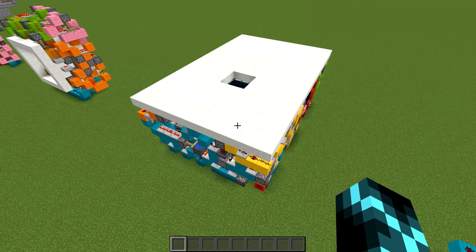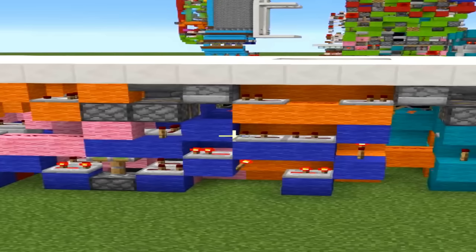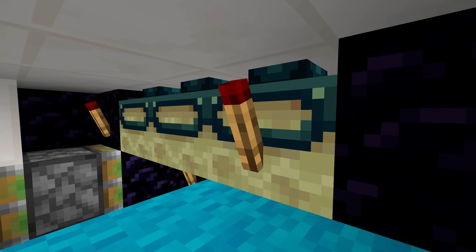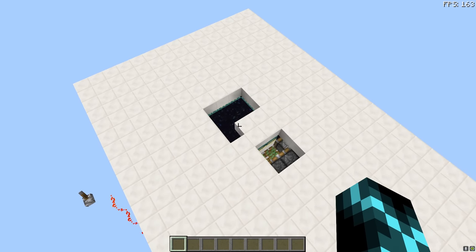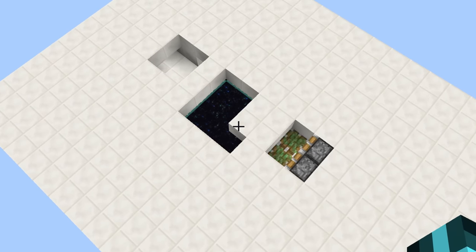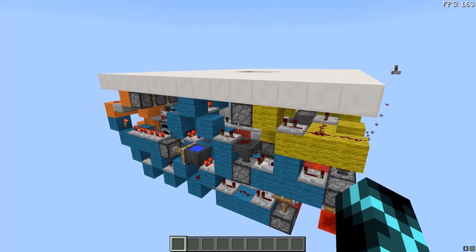This is where my redstone started getting a bit wacky. This was the world's first hidden end portal. I built this with my friend Armadillo28 — yeah, it's a bit of a unit. Unfortunately, I can't turn it on because it's broken. At some point, Mojang made end portal frames transparent, so you can't actually put redstone torches on the side like this anymore. We have to go back to 1.8. I can't remember exactly which version this broke, but it works in 1.8. It's not the fastest thing in the world, but then again, it was the world's first.